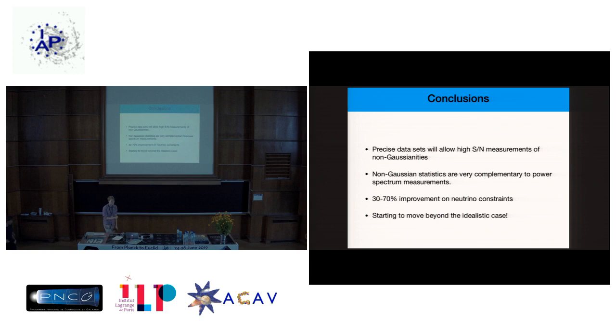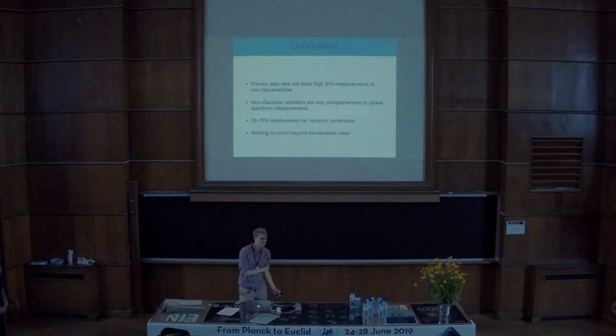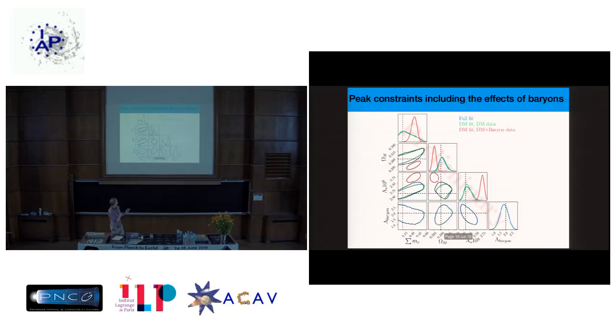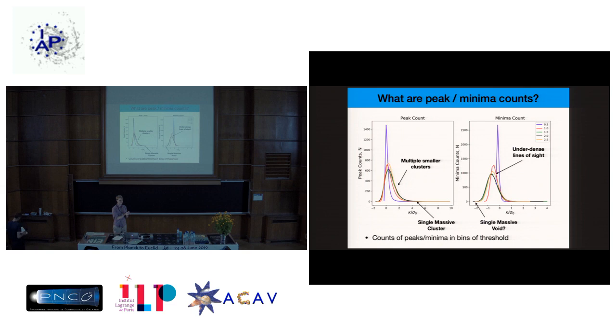I have a very naive question. Your extrema statistic that you are using, it's some sort of skewness you're measuring in your distribution, the high tail and all. But somehow I had the understanding that skewness is only sensitive to certain triangle configurations. That means you're not encompassing the entire information of the higher order statistics, which you can with the bispectrum.